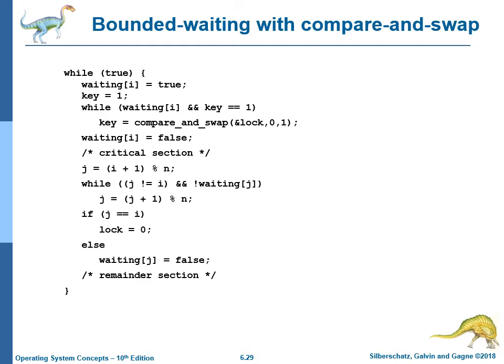Okay, walaupun solution ni, okay, dia satisfy the mutual exclusion requirement, but they do not satisfy the bounded waiting requirement. Di mana dia akan present, di mana, okay, so we can see that dalam ni, okay, data structure ni, okay, we build another algorithm with the test and set instruction that satisfies the critical section requirements.